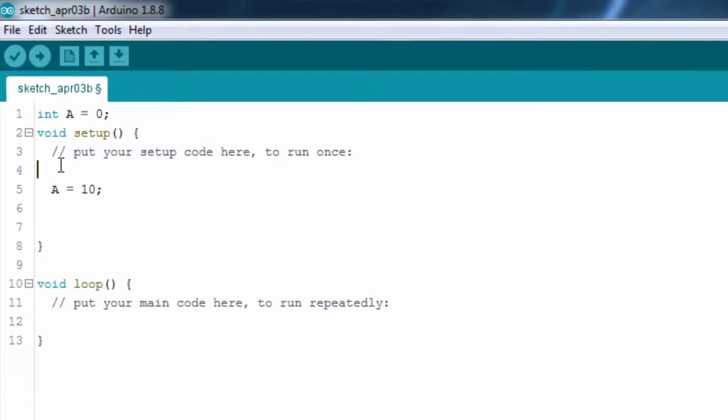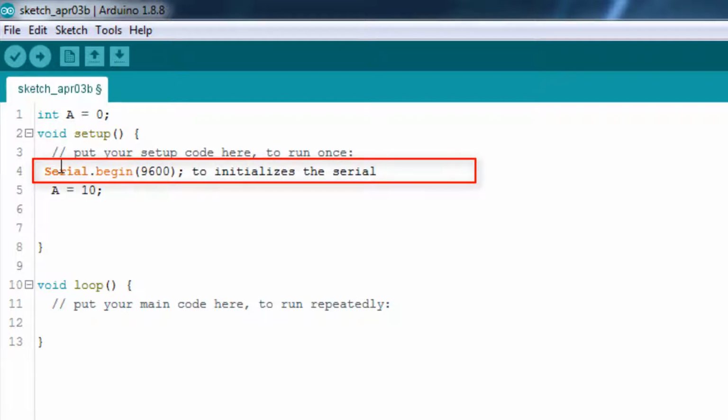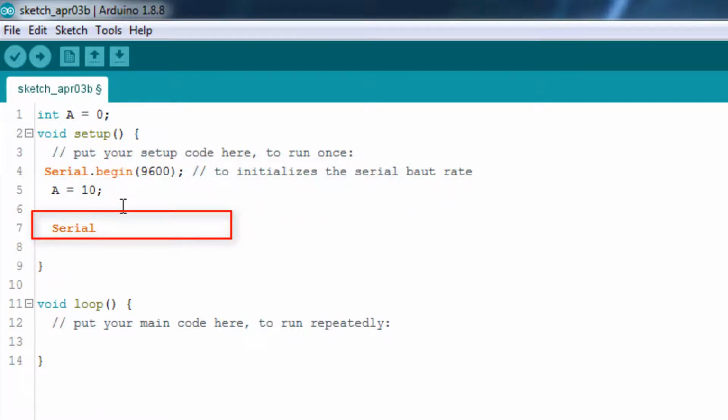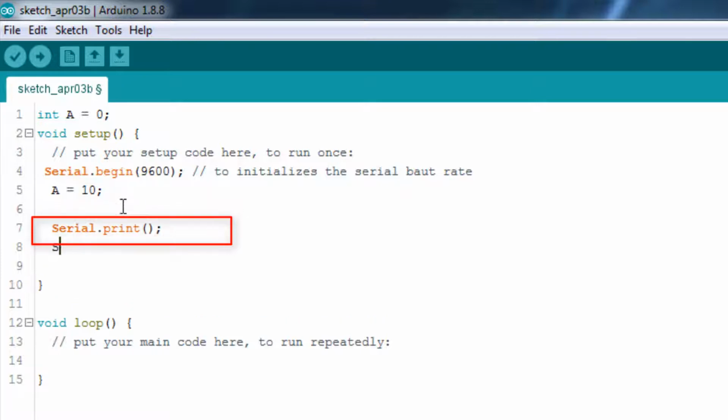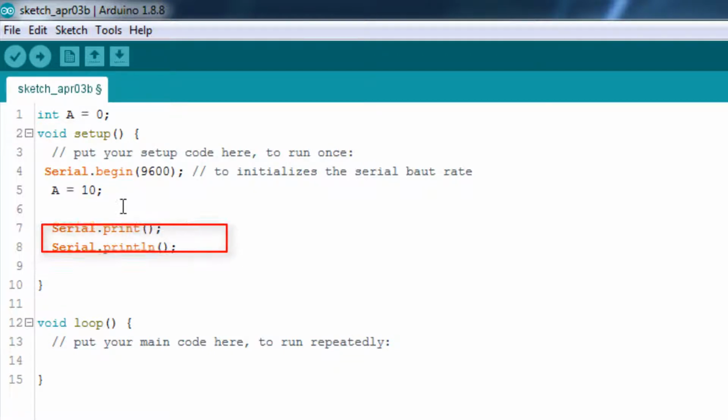To output data to the serial port on the Arduino, we need to use the special Serial class, along with its built-in functions. But now, we are just interested in 3 basic functions in the class. Serial.begin initializes the serial port for input and output. Serial.print outputs a text string to the serial port. Serial.println outputs a text string to the serial port and terminates it with a carriage return and line feed character. Here, we used a 9600 baud rate for serial communication.